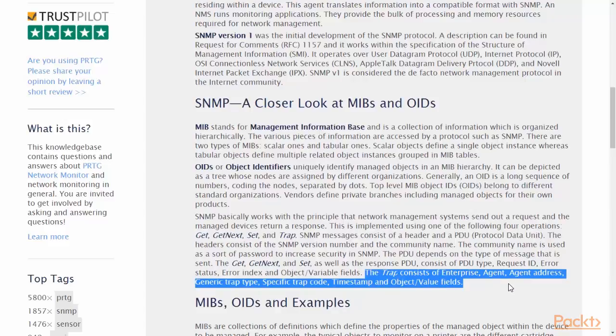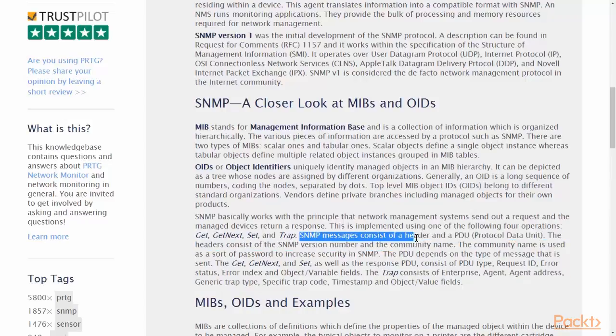So it's basically something that's an issue. And the SNMP messages consist of a header and a protocol data unit, a PDU. Again, a PDU is a pretty old term from the OSI days, but it doesn't matter. The key is we need an SNMP version number, just like in HTTP we need the version number, and then we need a community name, which is a very simplified way of acting as sort of a password, but it really doesn't do very much because it's out there in just text format. It's not encrypted in any way. So basically the MIB is created by the vendors.